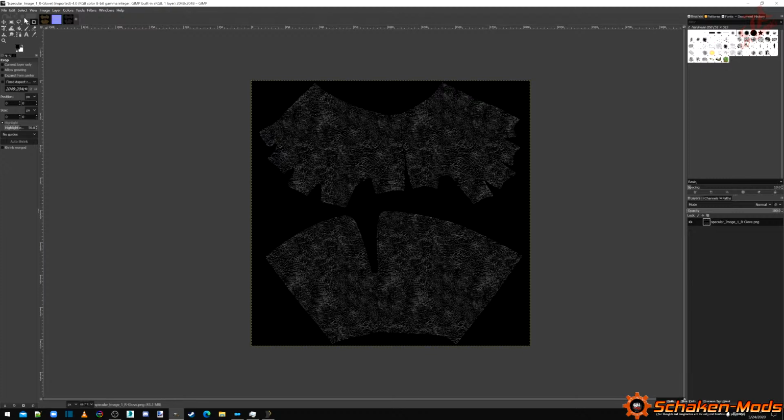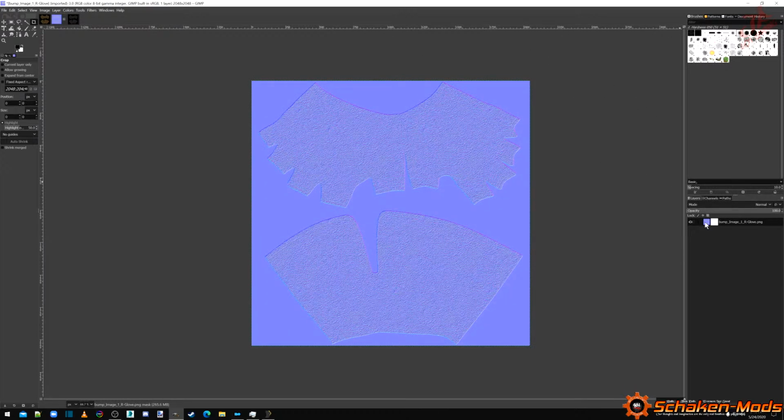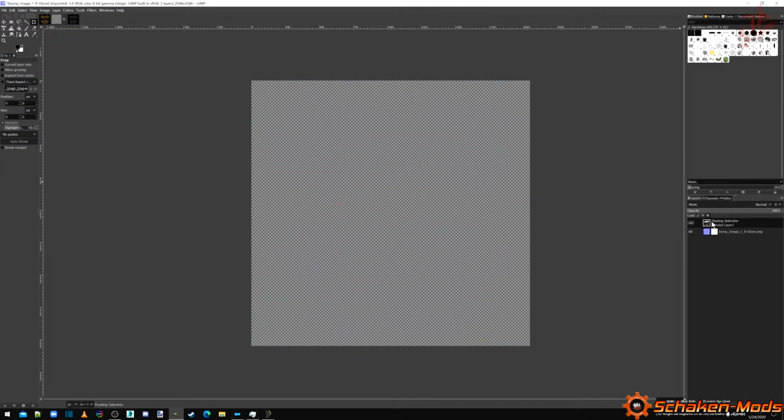You're going to select all, edit, copy. You're going to go back to your normal map. Make sure you have this selected, and while selected you're going to Control V and it'll be a floating layer. Now right click that. You are going to anchor that layer, right click it again, and apply the layer mask.